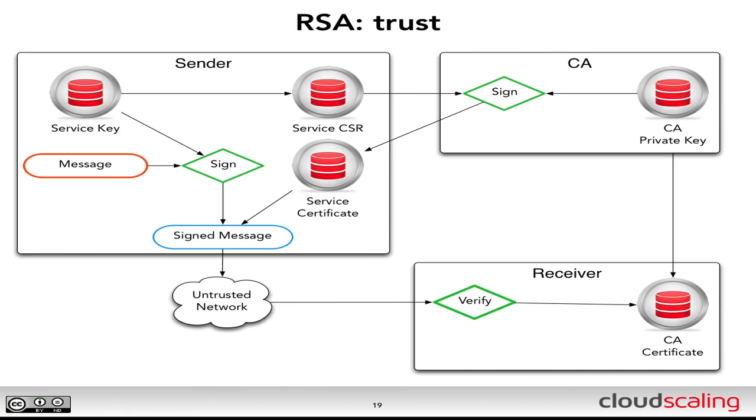So I keep getting asked, how are you going to manage these keys? And key management is a fairly complex thing. So I actually don't think that it has to be as difficult as people suggest. This is actually a fairly standard RSA encryption-based layout. You have a CA, you have a service key up in the upper left-hand corner. You create a signing request, and you have a CA sign that to get a certificate. This is exactly what you do today with your SSL certificates that you get from VeriSign.